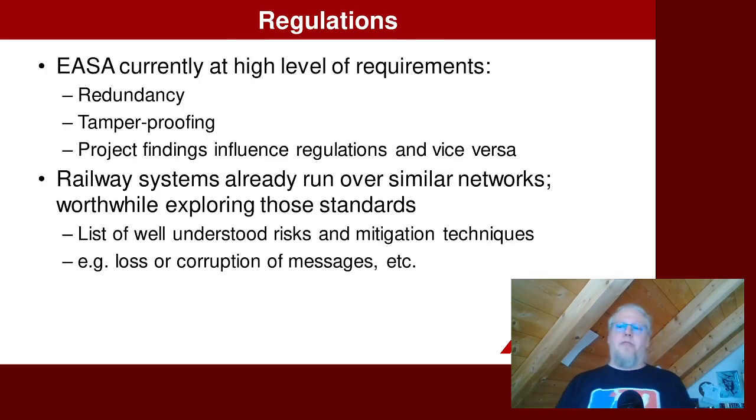Okay, so let's talk about regulations. EASA is currently at the stage where it's trying to find the right kind of regulations for this, right? There are the SORA concept and the use-based concept. They are pretty firm already, but within these concepts, they haven't clearly defined yet what the specific requirements are on C3 links to make them reliable so that they match the regulations. They have very high-level abstract keywords right now, which is that they want redundancy, which makes sense. And they want tamper-proofing, which makes sense. So tamper-proofing is you don't want a third actor to be able to send commands to your drone so it crashes into a building, or worse, right?